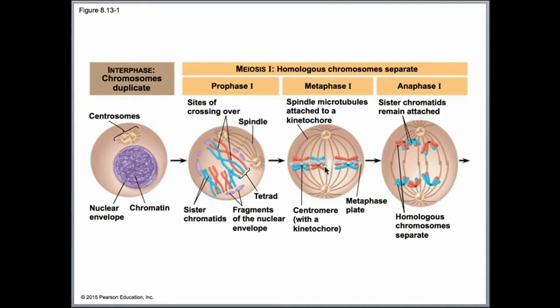Then in metaphase, you have the cells lining up on the equator. Again, that's directed by the spindle fibers that were formed in prophase. The homologous pairs get pulled apart, and that's when you can see what's happened. That happened in prophase 1, but you can see the results of genetic recombination. So each of these chromosomes is a mix of the maternal and paternal sets of genetic information.